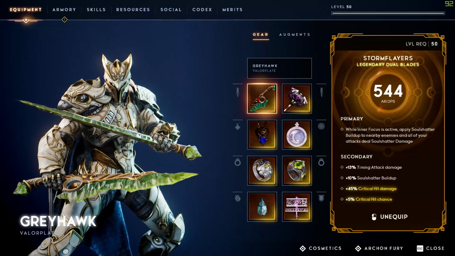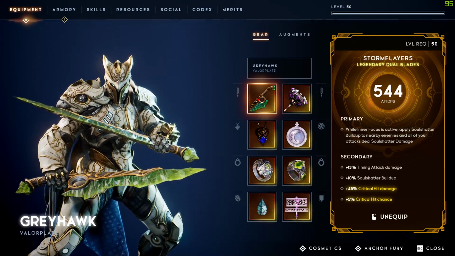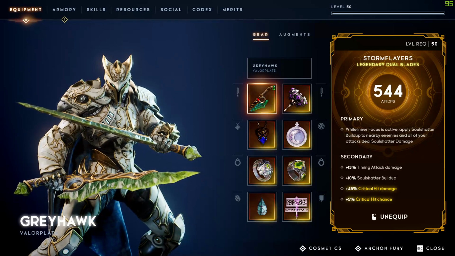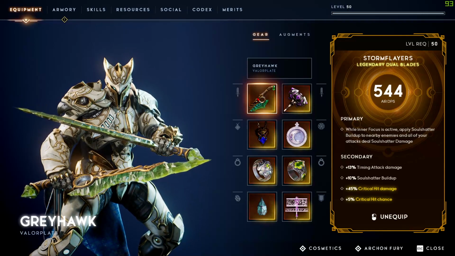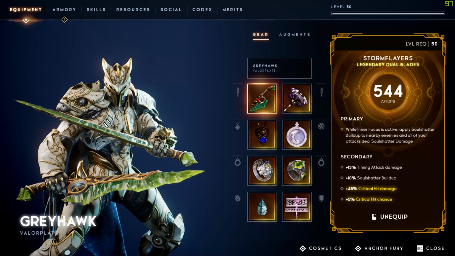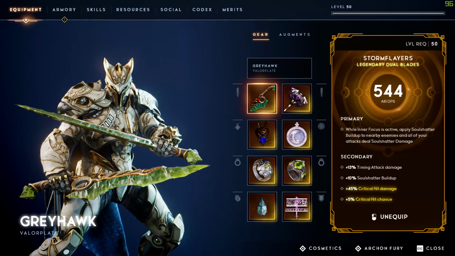Soul Shatter buildup is really nice, especially for Greyhawk. Just being able to add up more and more Soul Shatter buildup is actually really nice. It did come with crit damage, and then when I upgraded it maxed out, it had the option to put crit chance, so I put that. So I technically could have had like 15% crit chance if I didn't have the timing attack damage, but yeah.